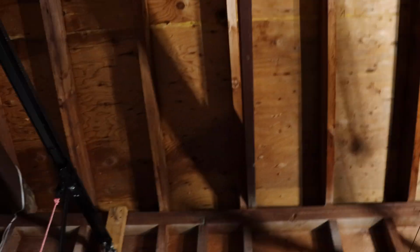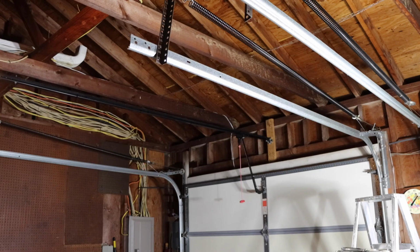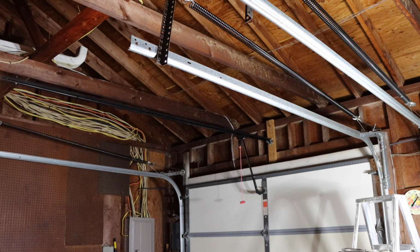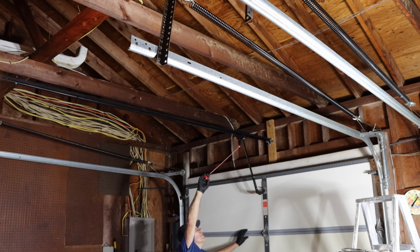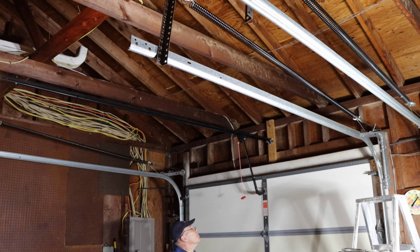All right, let's re-engage our trolley, and we'll make sure the garage door opener works. The way you re-engage the trolley is you just come up here and grab this handle, pull it up, and that'll re-engage the trolley for the garage door opener. Let's cycle it and make sure it works okay.